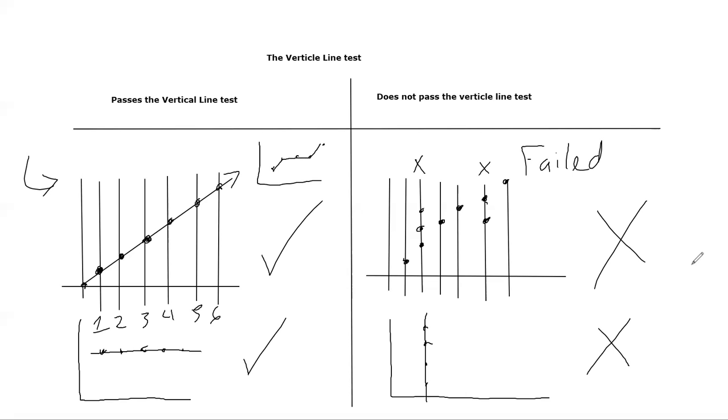that may not necessarily be a linear relationship, but there's definitely a relationship going on because it passes the vertical line test. So what is the vertical line test? It just means that if I was to put a vertical line through every single x value, would there only be one dot on that line? And again, what that means is what I did here. I drew a line and I went all the way through, and there's only one dot on that line.